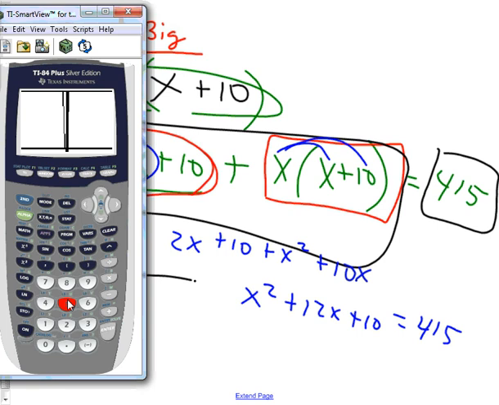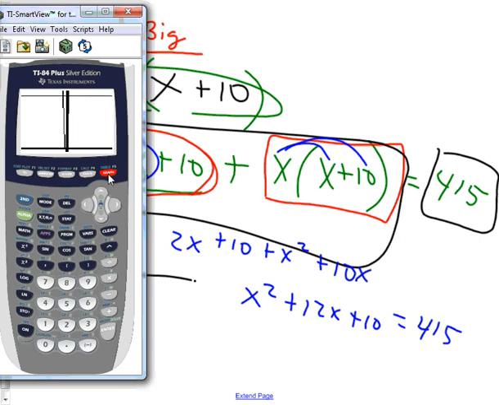Now, if I wanted to move this whole graph up a little bit, I'm just going to touch my window and see where I am. I want to be able to see higher. Is that an X thing or a Y thing? Y. My Y max right now is 415. I want to see higher than that, so I'm going to go up to like 450. And I hit graph. I just want you to be able to play with this and be able to tell what's going to happen. All right, now I can see where they cross.